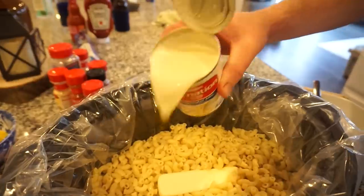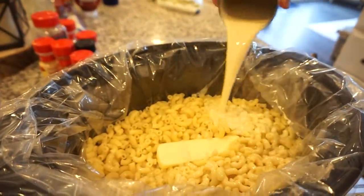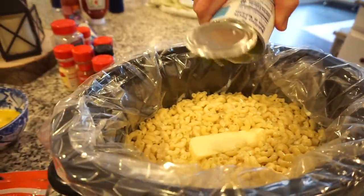Does this call for any sugar? Oh, but you know what? I normally put a sprinkle of sugar in my baked mac and cheese, so I think we should put a sprinkle in here. I'm pretty sure you're supposed to have evaporated milk. That is evaporated milk. I mean, sweetened condensed milk. Well, this is what she told me. This is her recipe. Are you sure? Well, we need some sugar in here. Okay, I'm gonna put a sprinkle. Like, at least 2 tablespoons.